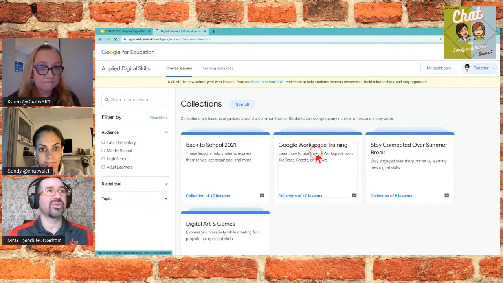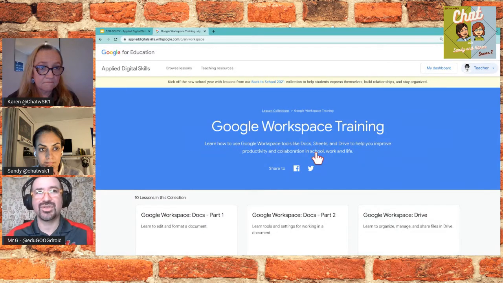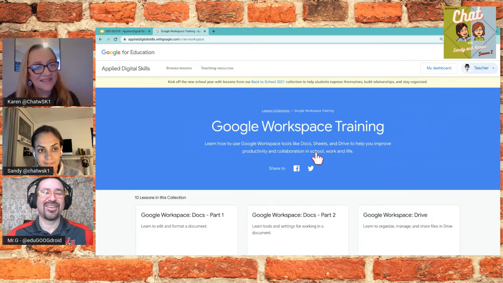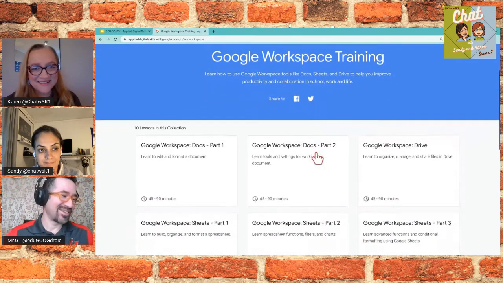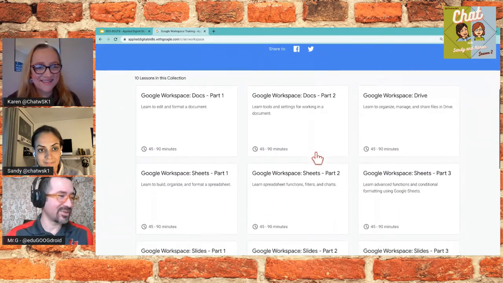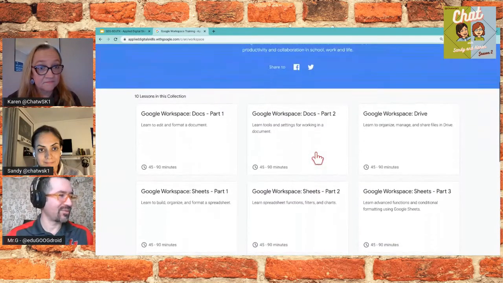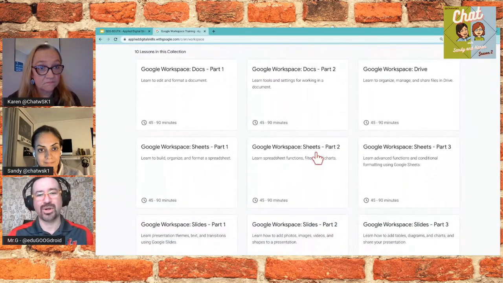Before, I'm not sure if you remember, there was this G Suite certification. Yeah. It's the same thing without the certification. So it still gives you the same information, but with more updated information.